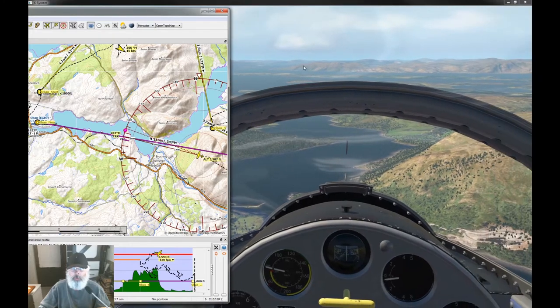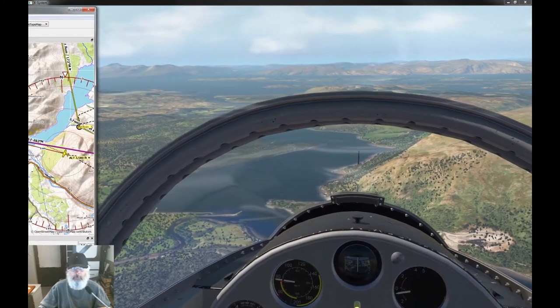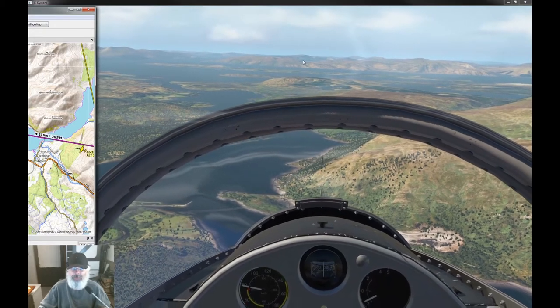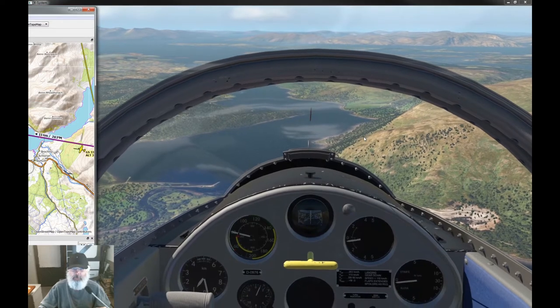So I'm going to kind of head for that there. Okay, can do that. Which part did I say? Jeez. One of them hills. This one. Let's go there. One I can't see because it's behind that.